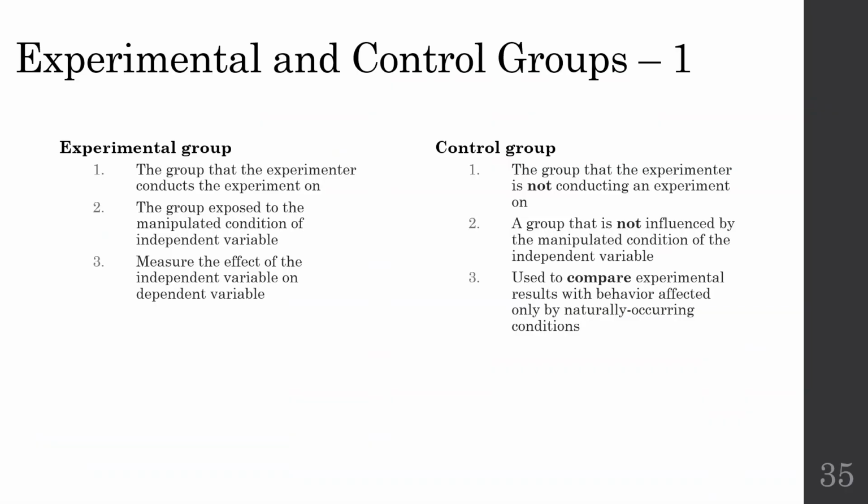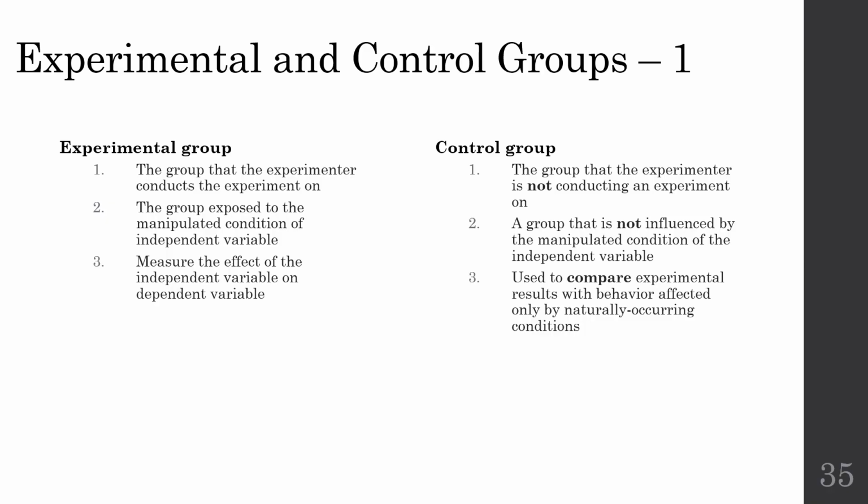Now, when we look at these different groups and these different people in our studies, we often break them into two different groups, especially for experimental designs, right? Where we have an experimental group and a control group. And really the main distinction between these two things is that an experimental group has some manipulation put on them. So they're the group that has your independent variable manipulated and changed, and the control group is the one that does not have some manipulation put on them.